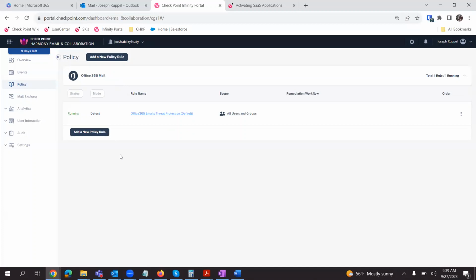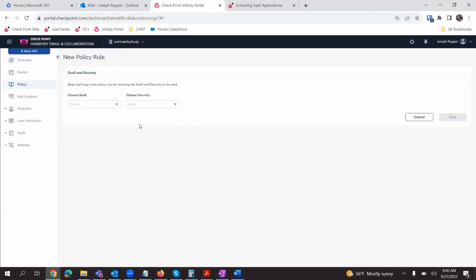The other thing we could do in a POC or in an assessment type situation is we could add a DLP policy if you wanted to check that out, right? So we have DLP on the product. We also have click time protection, which is our way of helping protect users when they do get a link. You know, it actually looks at the link no matter what it is once it's through. But yeah, we could do a DLP policy, right? And we could test that out in a detect mode or in a prevent mode.